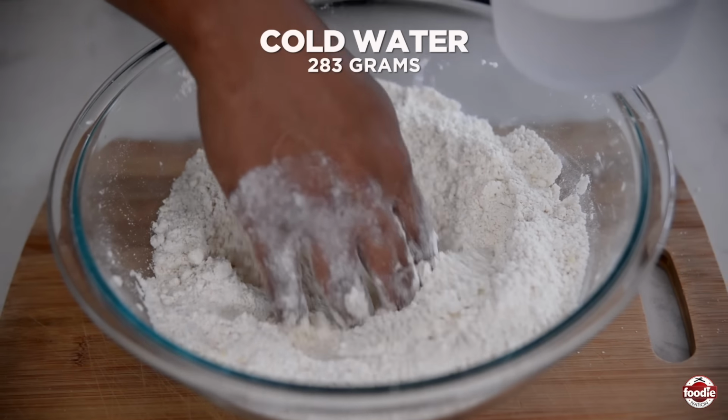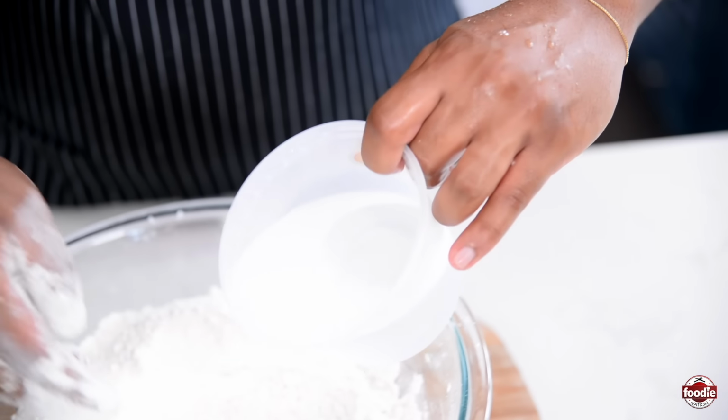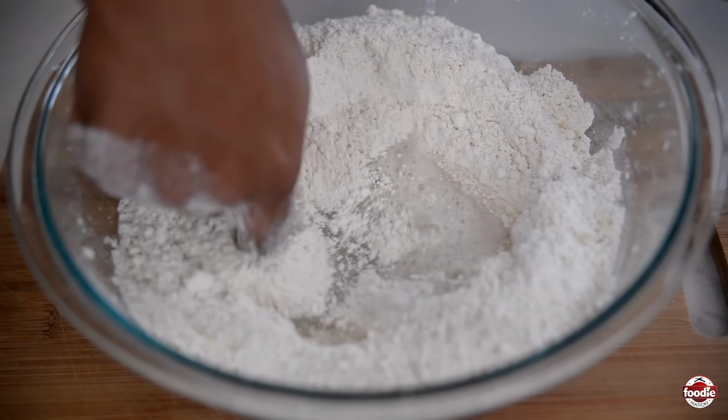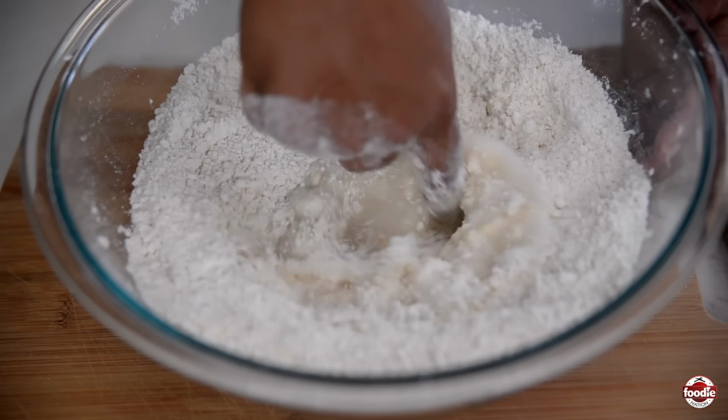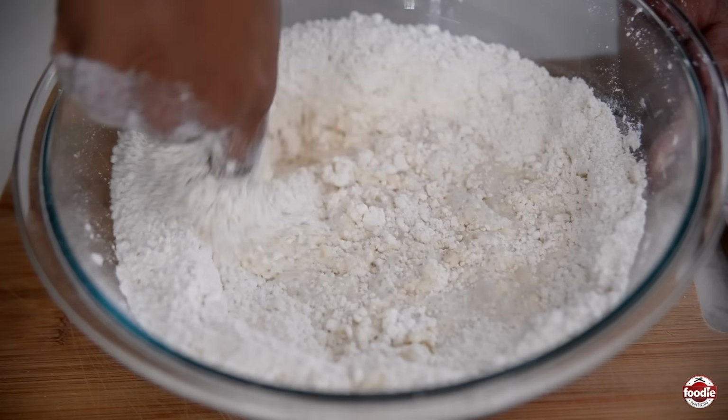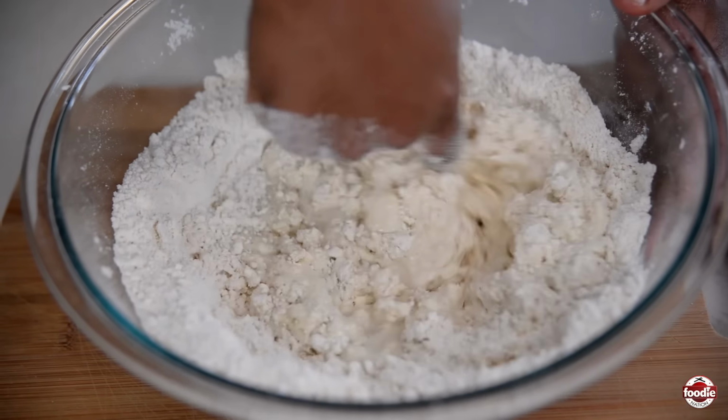Right, so here we have our ice cold water going in all at one time, because you want to do this quickly because you don't want the temperature of the ingredients to drop. Just using my finger to help bring all the ingredients together before we start to knead.